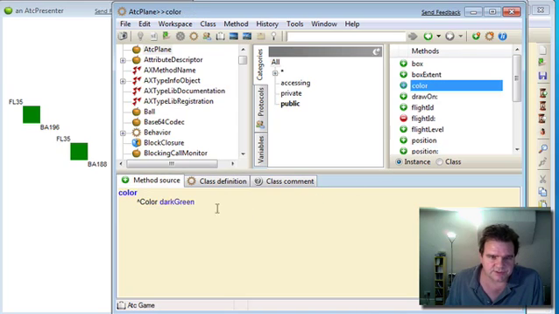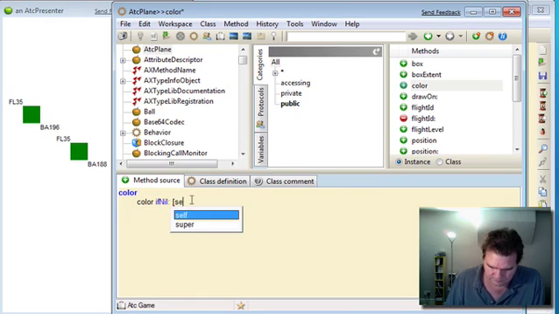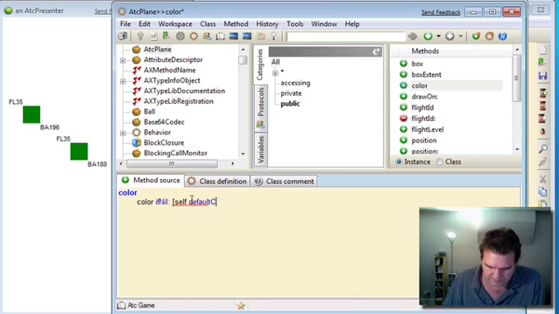And I'm going to lazily initialize that inside our colour method. So if it's nil, then I'm going to set it to be our default colour, which is a method that we will complete in a moment.